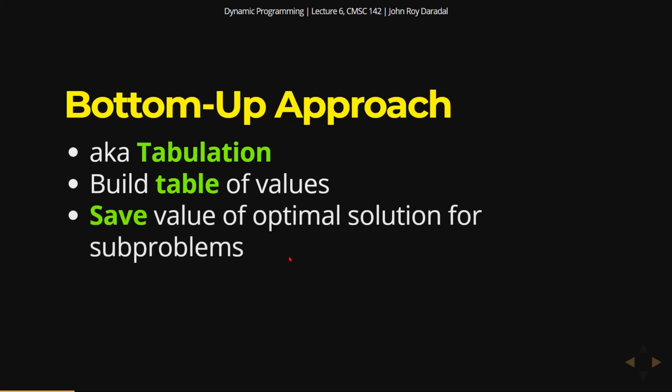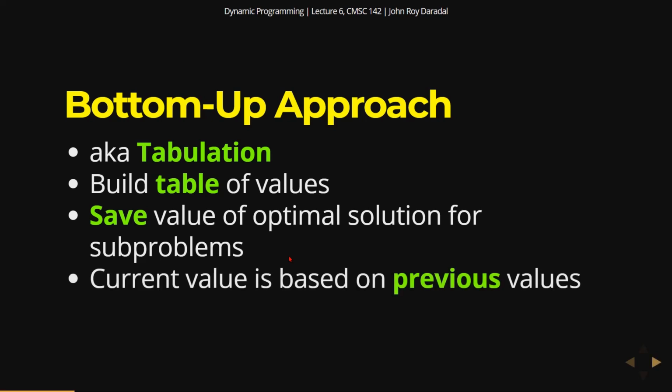The bottom-up approach is also known as the tabulation method. What we'll do here is build a table of values, and we will save the value of the optimal solution for each subproblem as we go. And the current value is just based on previous values.